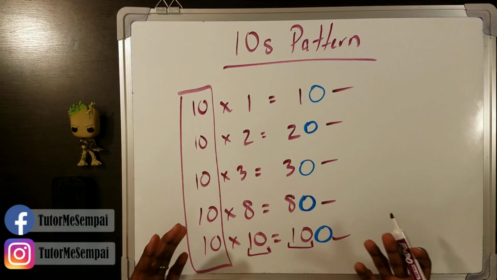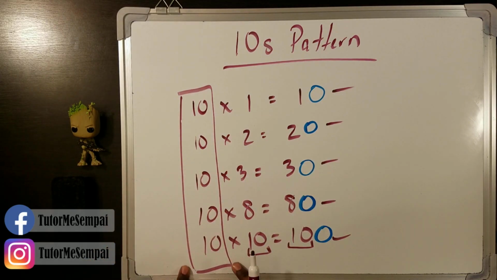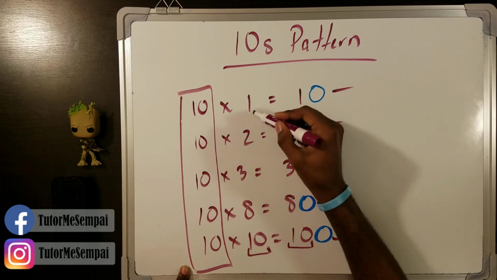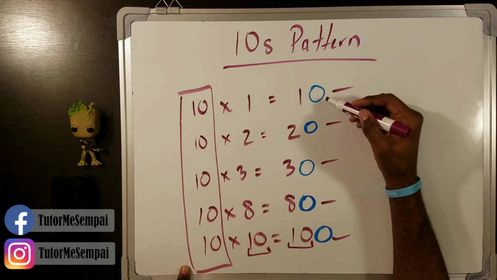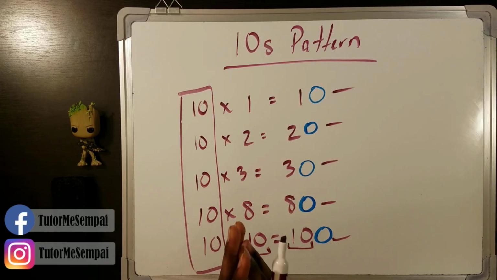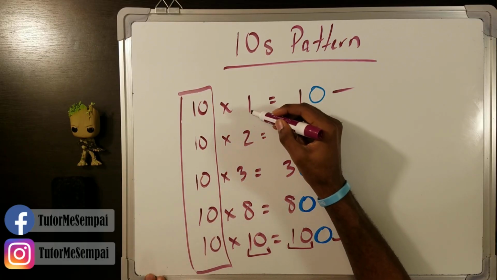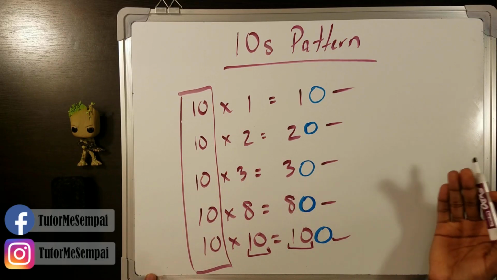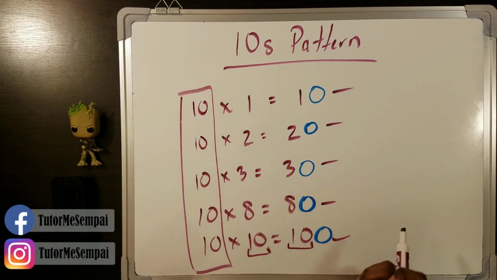So what's the pattern that we saw here? Well, it seems like whenever we're multiplying by these 10s, all we're doing is taking that number we're multiplying by and then tacking a 0 onto the end. If you can remember that simple shortcut, you don't even have to memorize your 10s multiplication table. You could just simply write your number and then add the 0 afterwards. Let's look at a few slightly more difficult examples to see this work out.